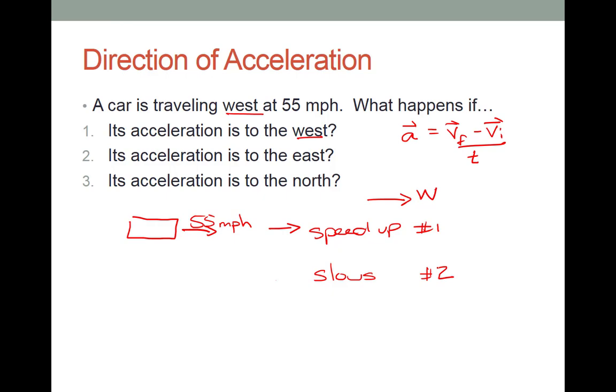Okay. The last one is hard to see. It's not quite as easy, and using this calculation doesn't help as much. So if the velocity, as I said before, is to the west, but the acceleration is to the north. Let's see. Never eat shredded wheat. So if the acceleration is to the north following a good coordinate system, I believe that makes it downward. If I did it wrong, I'm sorry, but for the sake of this example, north is downward.